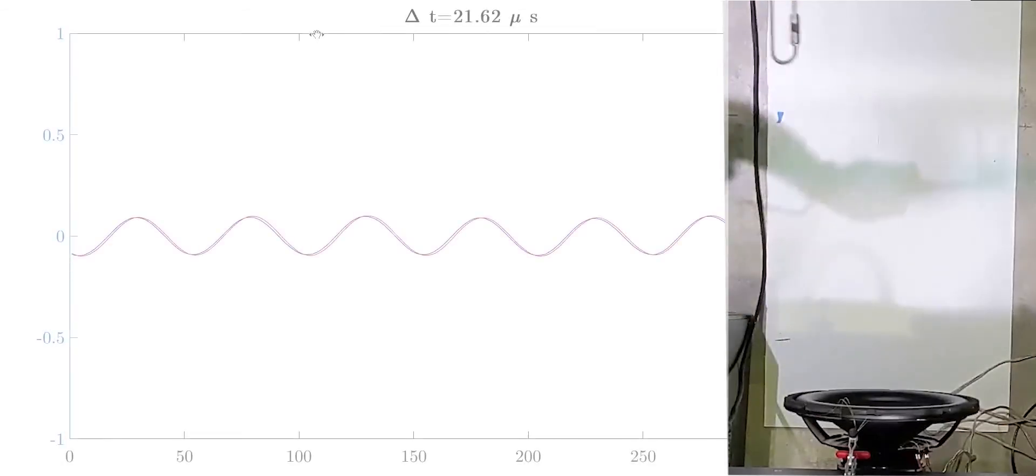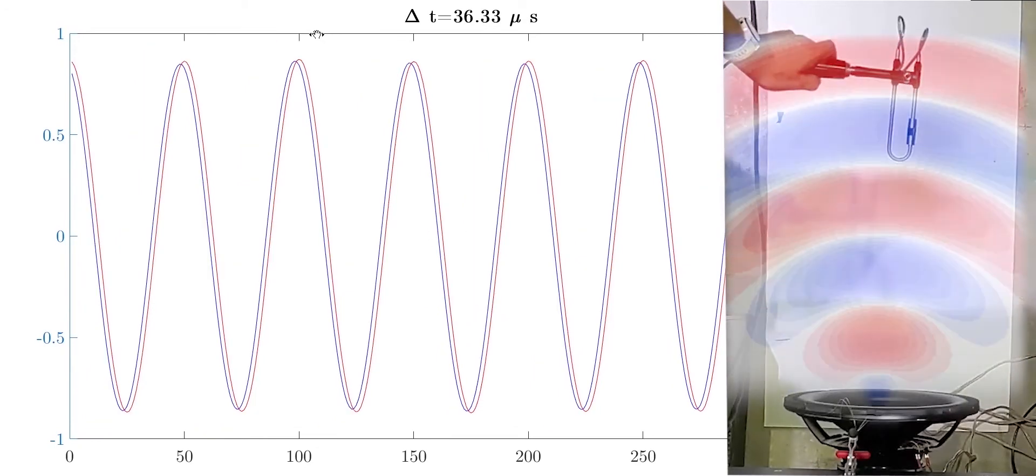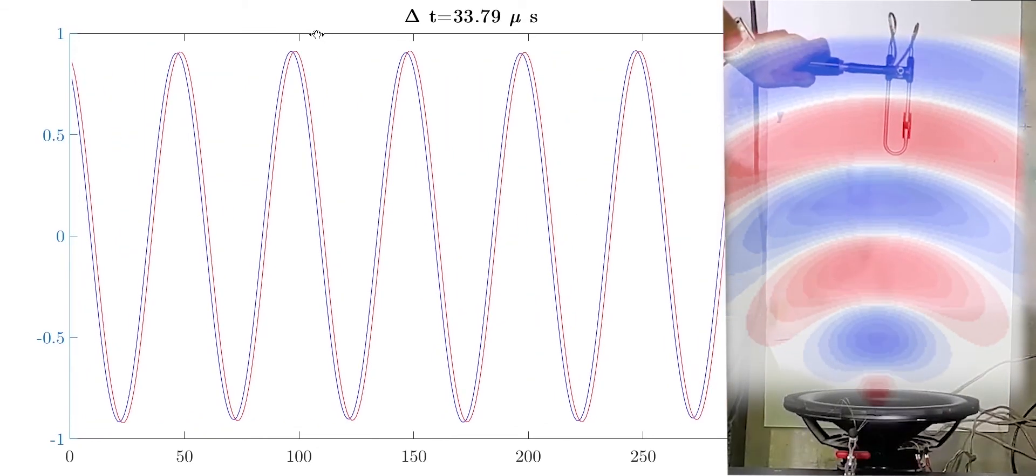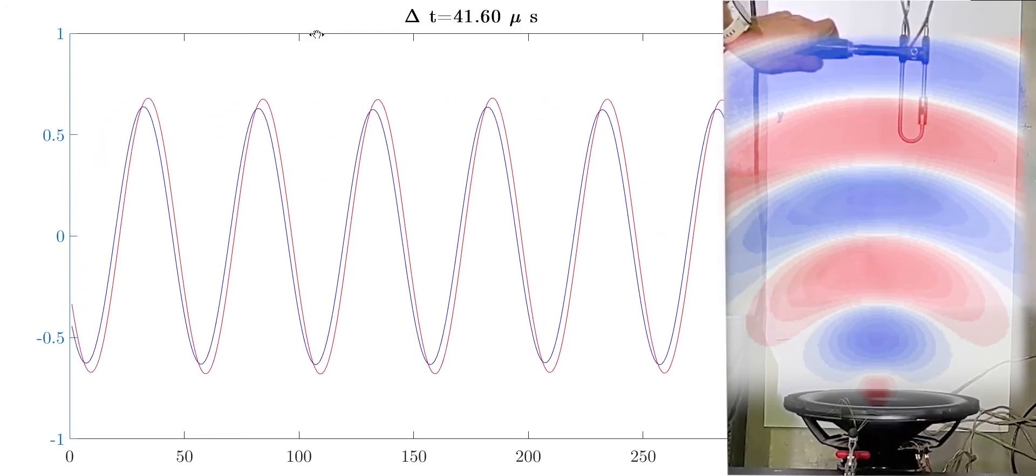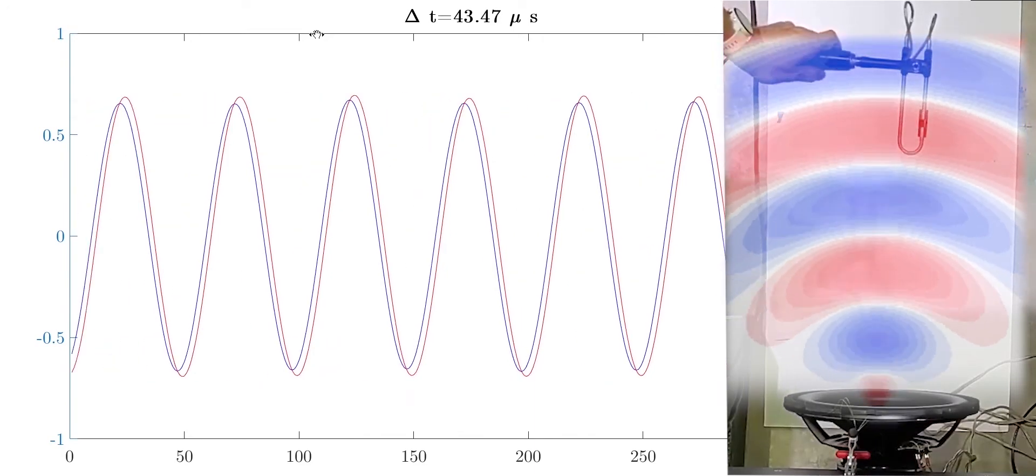So let's say in practice we have a speaker as a sound source. I'll play a 1 kHz tone through it for the sake of this demonstration. Once we turn on the speaker, if we point the intensity probe towards the sound source, we get a pair of 1 kHz sine waves that have a time delay between them. This time delay is simply because the sound wave arrives earlier at the first microphone and then it takes some time to arrive at the second microphone.